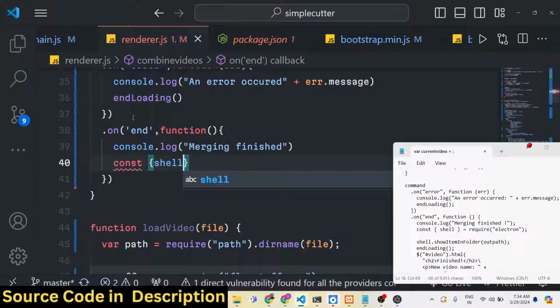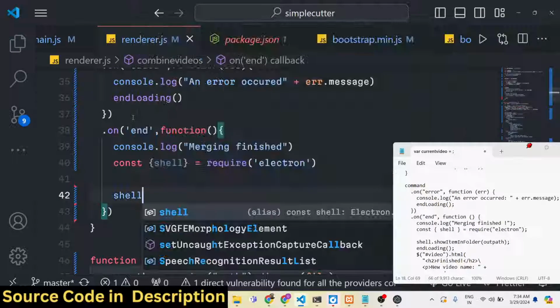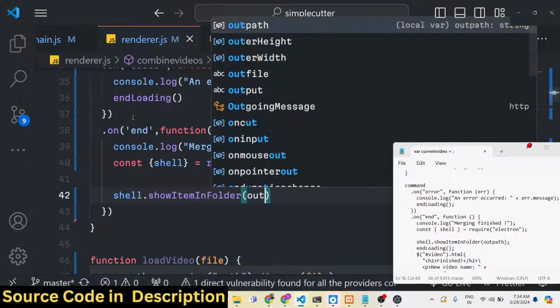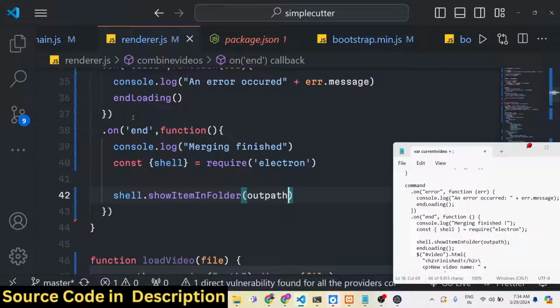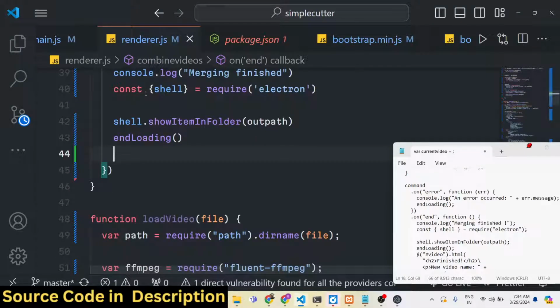and here we can basically require the shell from the Electron base library, and then we can open the video in the folder, show item in folder. This is that function we will use, and open the output path. So what this line will do, after merging, after processing the video, it will automatically open the location where the video is created, so that the user can clearly see the video processed. This function is responsible for that, and then we can hide the progress bar by invoking this function, and then we can simply target our video to actually reset.